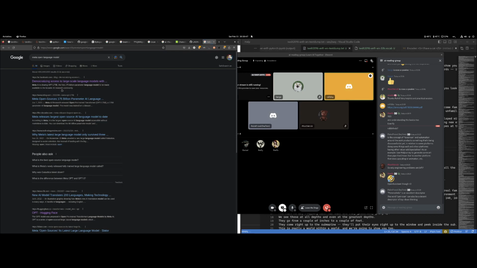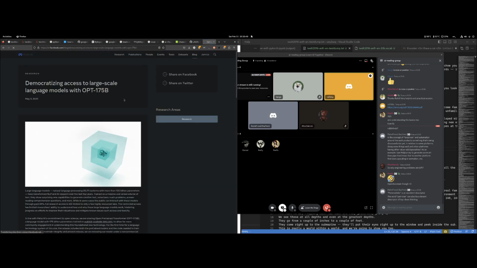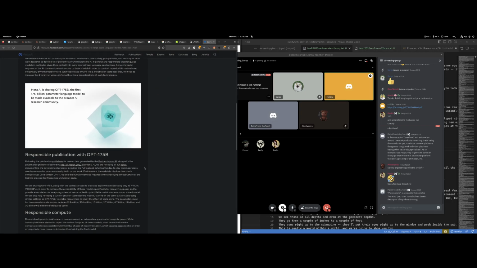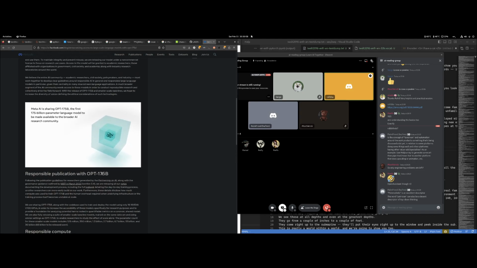They have a language model called OPT. That's the equivalent of GPT. You can access the smaller version of it if you want, but if you want the 175 billion, they only give it to researchers. So it's not actually completely open, but at least you have some hope that you can obtain it.